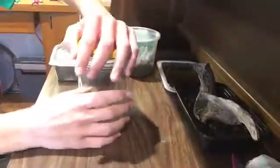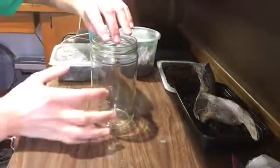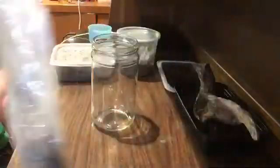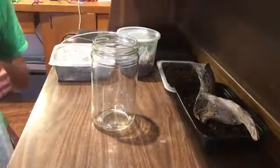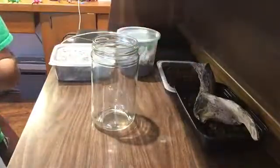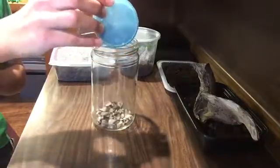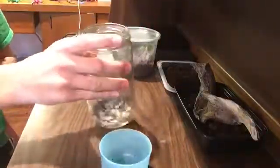Okay, so this is what we have set up. Now it looks like this side has to be the front by the looks of it. And yeah, so first I'm going to start by adding the rocks. I have a scooper here, and I think I'll be using that quite a lot. Okay. I'm just going to add a decent amount of rocks. I think that should actually be good.